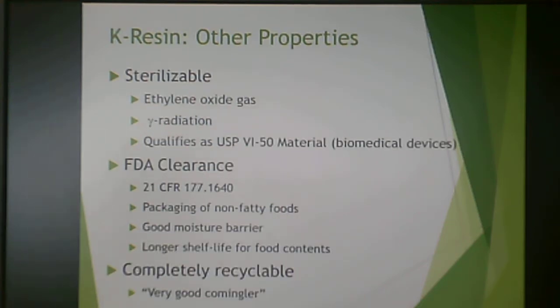K-resin can be sterilized by most of the typical means of sterilization of reusable biomedical devices, and it qualifies as a biomedical material. It has been cleared by the FDA for packaging of non-fatty foods because it has a very good moisture barrier and extends the shelf life of food. This is also completely recyclable. It's considered a good commingler.